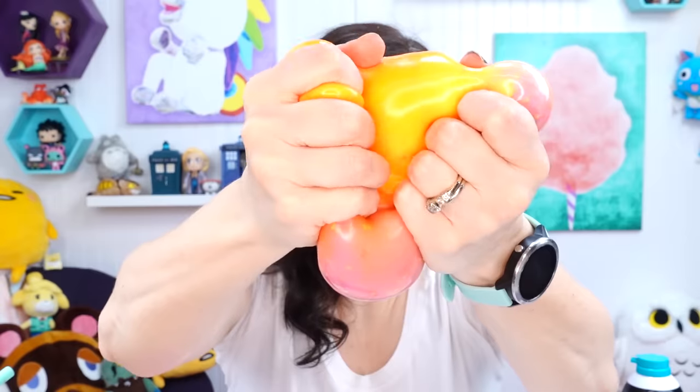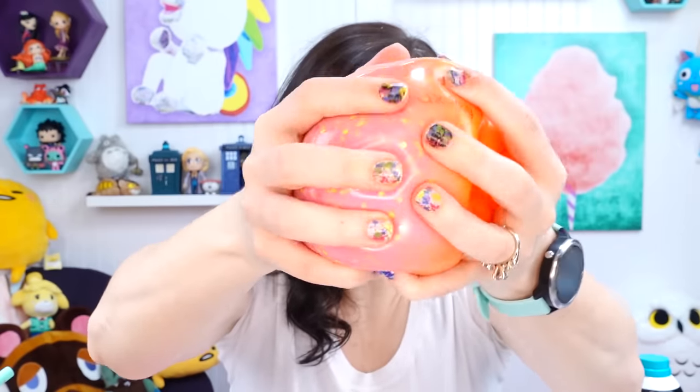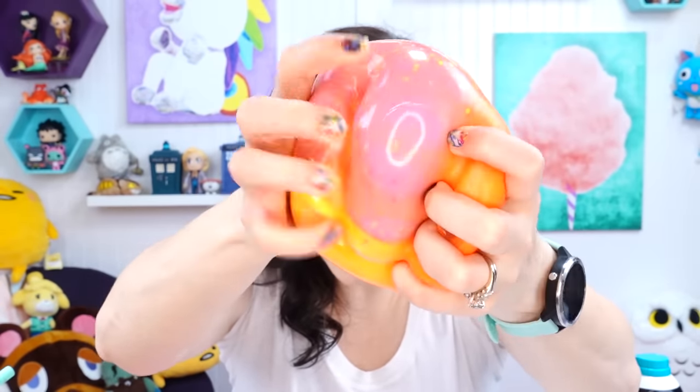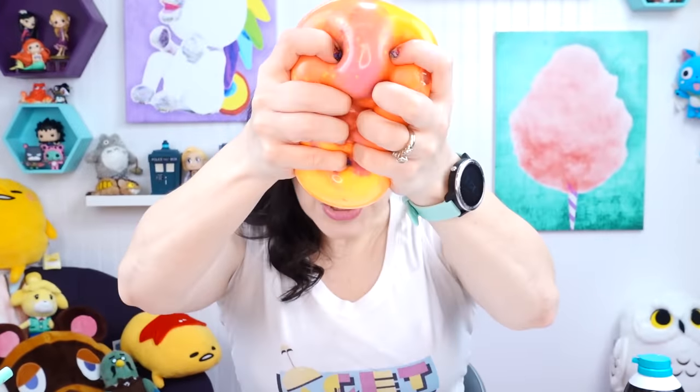I think it's amazing. You guys, this is like a store-bought squishy. This is store-bought squishy quality. This is amazing, and it's beautiful, and I love it so much. And look at this. Look at how squishy it is. Look. It's so squishy. I don't understand. Why am I just making these in my house? I don't know. These are amazing. You don't understand how cool this is.